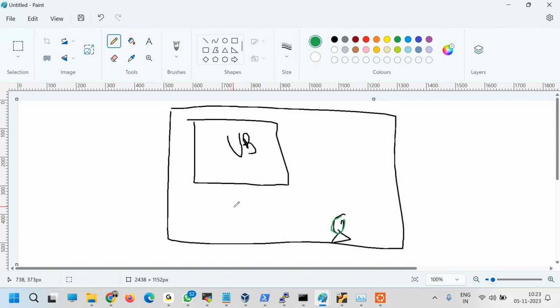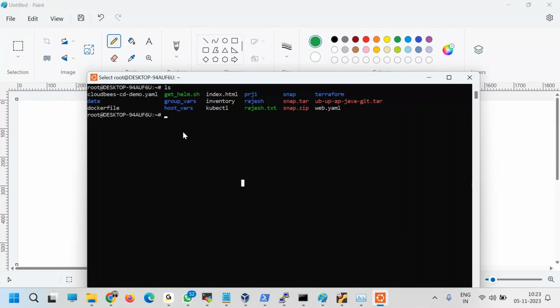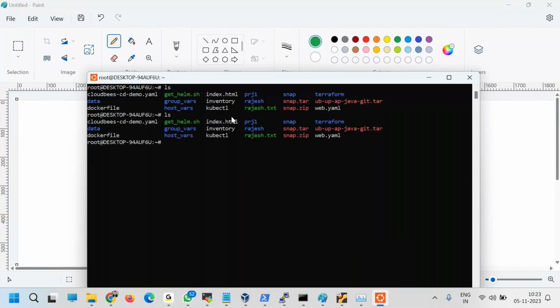Now guys, if you want to access the WSL, this is the one command line, but here there is a problem. The problem is you don't have a UI part. That means you don't have a rich editor. VI you can use. I'll teach you all this, don't worry. But which editor do you like?